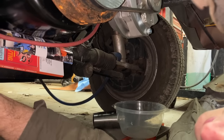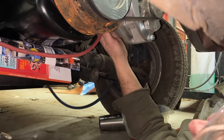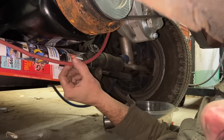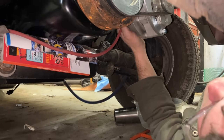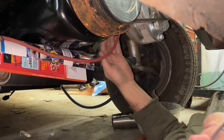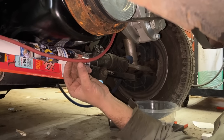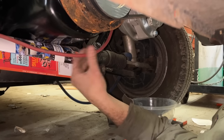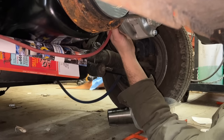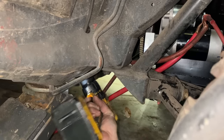So this 6 gauge wire is gonna come right off that pole on the starter, right around the front of the engine, and right on the back of our alternator here, a little over 2 feet long, it's not much. So the shorter distance you travel, the smaller gauge you need. That ought to be just fine. I used to put like a 12 gauge or 10 gauge wire as my charging off my alternator. Had all kinds of problems. One day on my Maverick, I put a cable this size on it and it fixed all the issues I was having. All right, just tell me if I hit a wire or something.